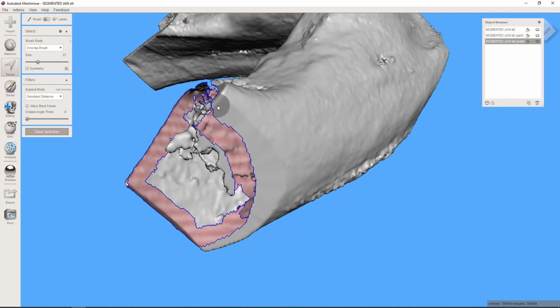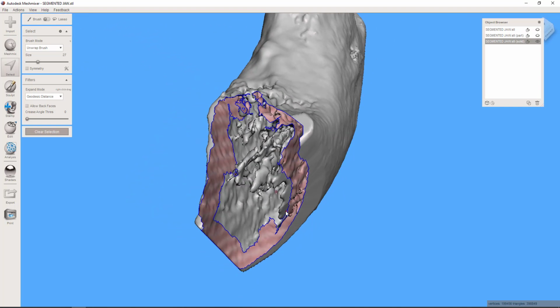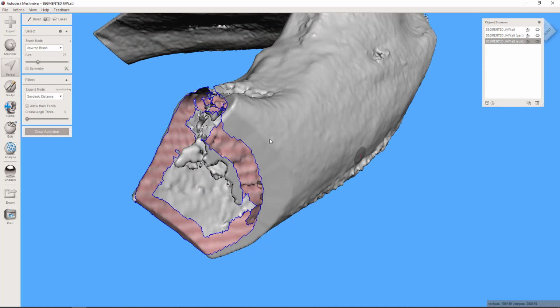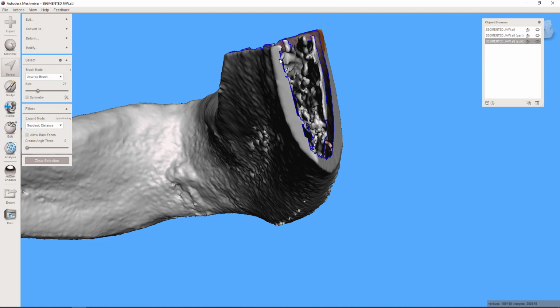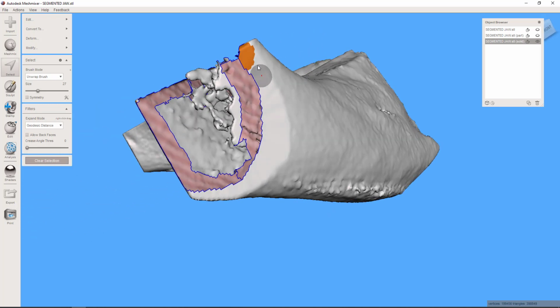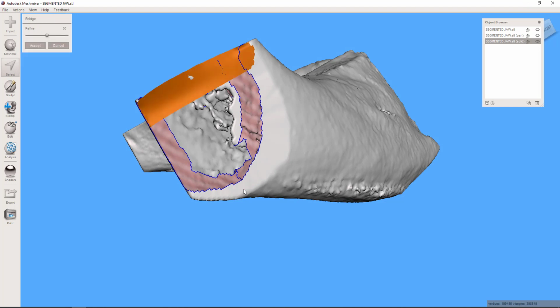Now, if I just push repair on this, it's going to warp this in some funky manner. I don't want to do that. So if I wanted to give it some head start on the shape of this mandible, I could maybe select Control Z. I use a lot of Control Z. I could maybe connect these two areas. Okay, that's the bridge function. It's Control B on your keyboard. I'll accept it.